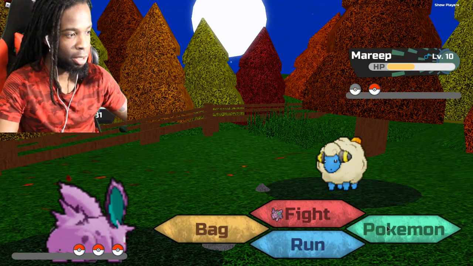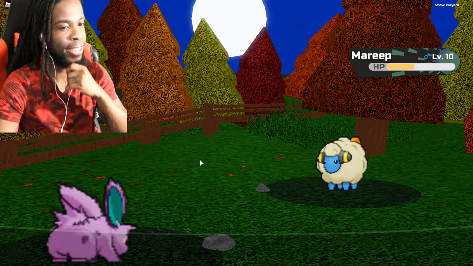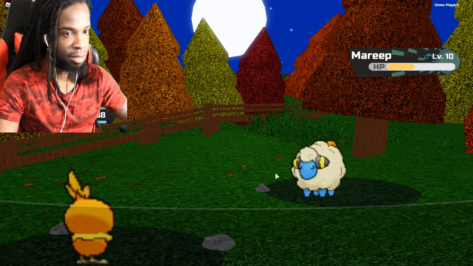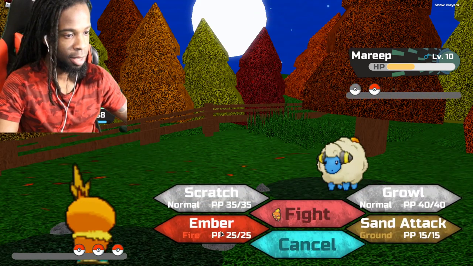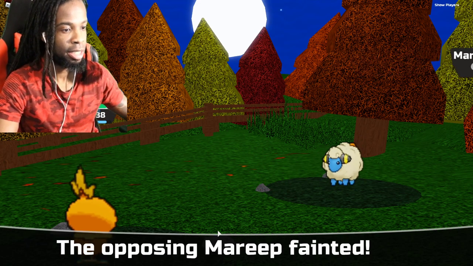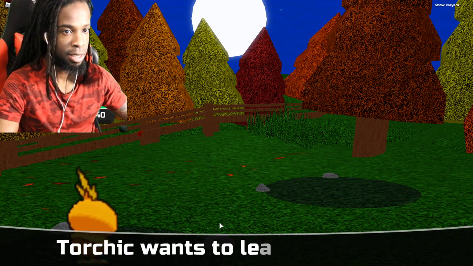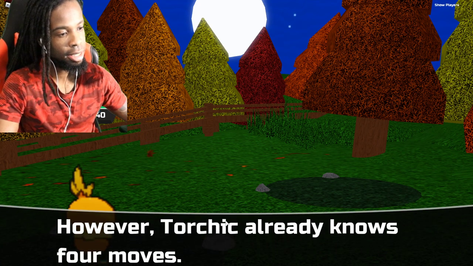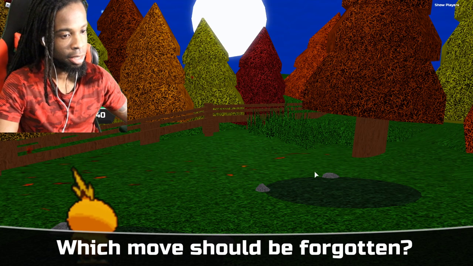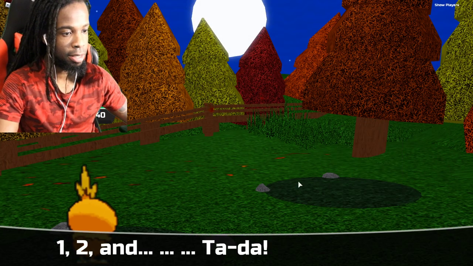All right, I don't want you to die. I want you out. I want you to get the EXP. Switch, Torchic. Torchic is not going to die if he gets hit by electric. Hit him. Ember, hitting with it. All right, Torchic is almost evolving too. Yes. Finally. Yes. All right. Yes.